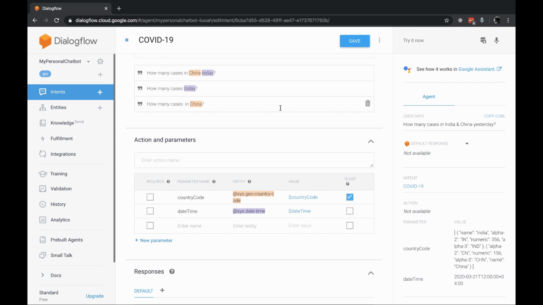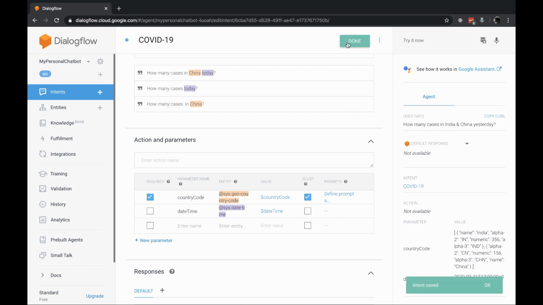So now, if you want to make country mandatory, for example, assume that you want to make sure that the user gives you the country code, and you want to make it mandatory, just like the way you make a field mandatory in any of the web forms. Dialogflow also provides such a feature where you can set an entity as a mandatory one, and Dialogflow will not complete the context until it gets the data. So here, assume that I'm making the country as mandatory. So you always need to give a country to get the statistics. So until you give a country, Dialogflow will not complete the context.